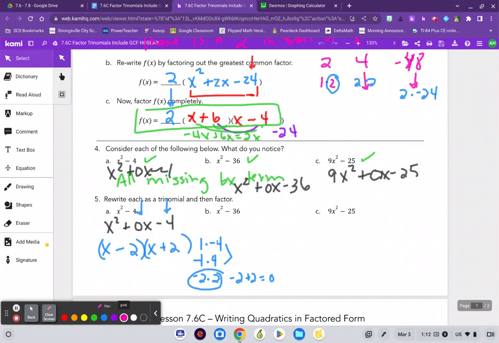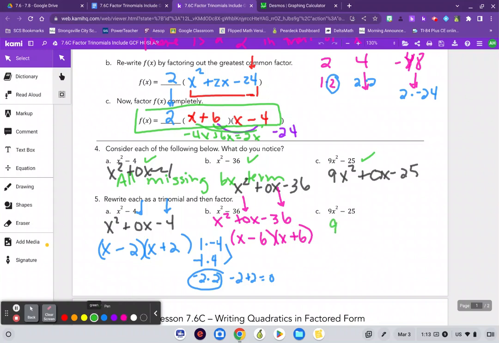All right. So again, I'm going to rewrite this as x squared plus 0x minus 36. And now I want to factor. And I want numbers that multiply to negative 36 but add to 0. And again, because they multiply to negative 36, I need a positive and a negative number, factors of 36. But I want them to add to 0, so they're going to have to be the same number but opposite signs so that they would add to 0. So it's x minus 6 and x plus 6 would work here.